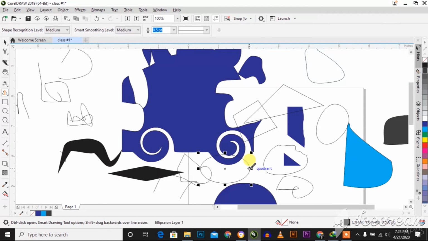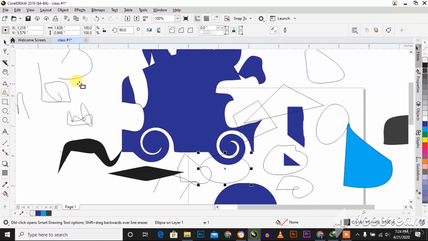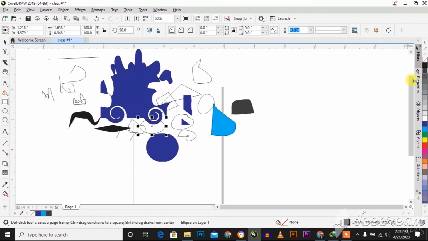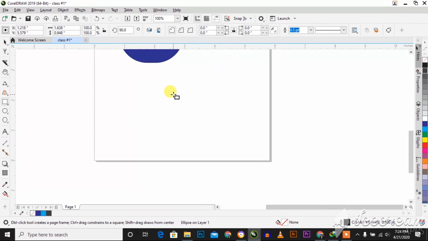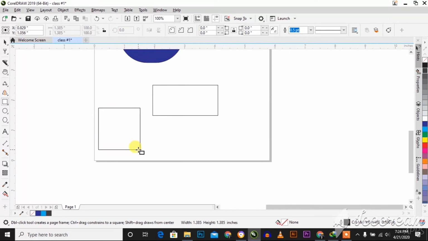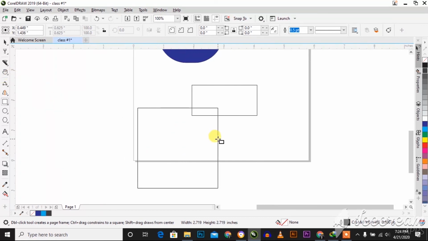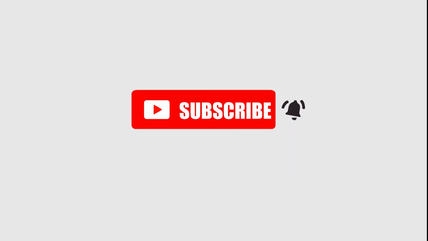And next, we have a rectangle tool used to create rectangular shapes. We're explaining more deeply in this course, to let people know what these things do, not just explain them briefly. You can create one by clicking and dragging. And if you want to create a perfect square, you just need to hold Control, then drag. No matter where you drag to, it's going to be a perfect square. And next, this is our tutorial for this, a beginner tutorial.